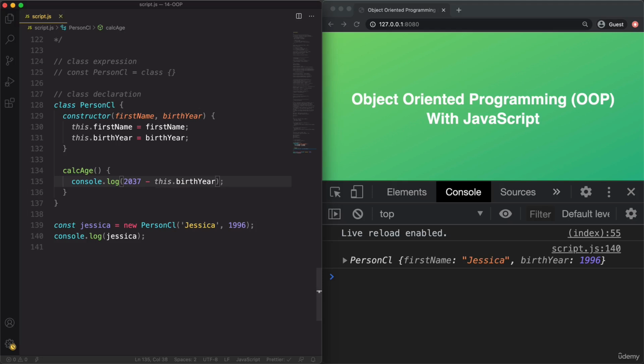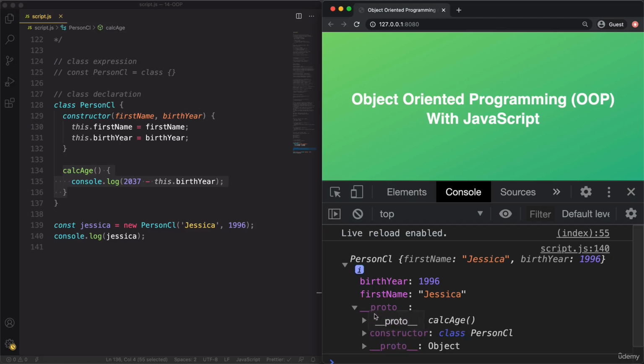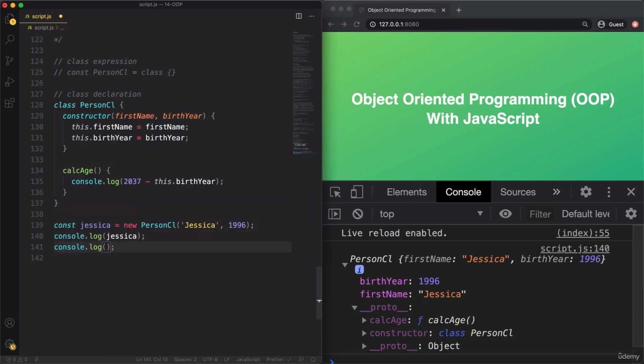Now, what's important to understand here is that all of these methods that we write in the class, so outside of the constructor, will be on the prototype of the objects and not on the objects themselves. So this is really just like before, prototypal inheritance. And in fact, we're going to be able to confirm that here. So as we inspect this Jessica object, when we look into its prototype, then we will once again see the calcAge function here. All right. And so therefore, of course, we're going to be able to do this.